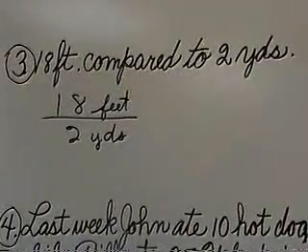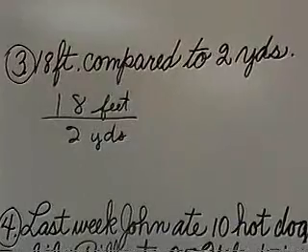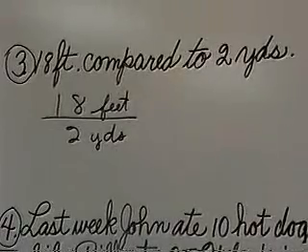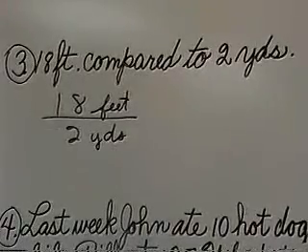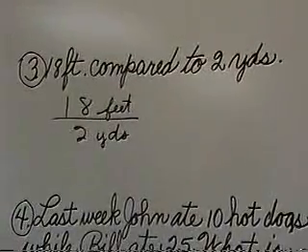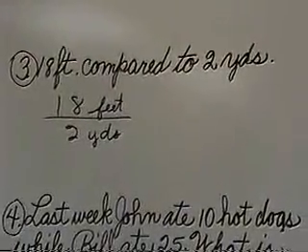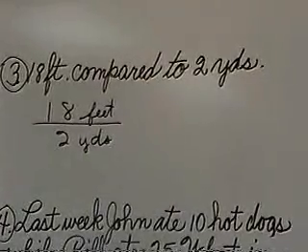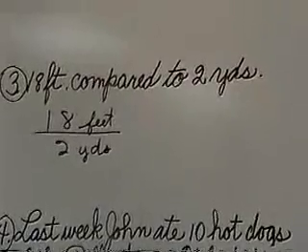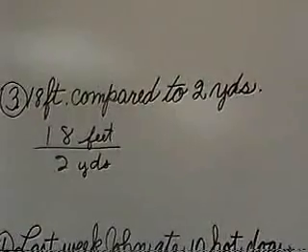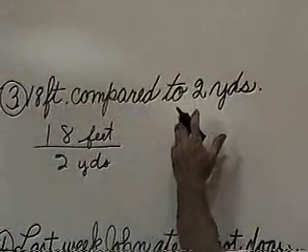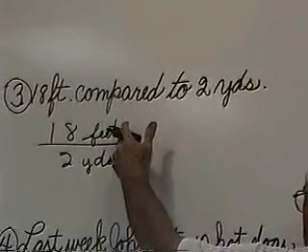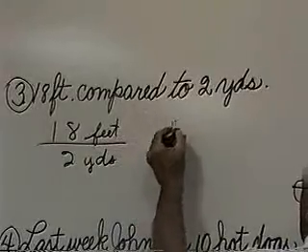Now in most problems, not all of them, but most problems, you usually write ratios with the same units. And that's what you want in terms of the word ratio. Now, again, we're going to look at proportion a little later, and in that one, we don't have to really change it to the same units in all problems. But if we want the ratio of 18 feet compared to 2 yards, what we should have is the same words here.